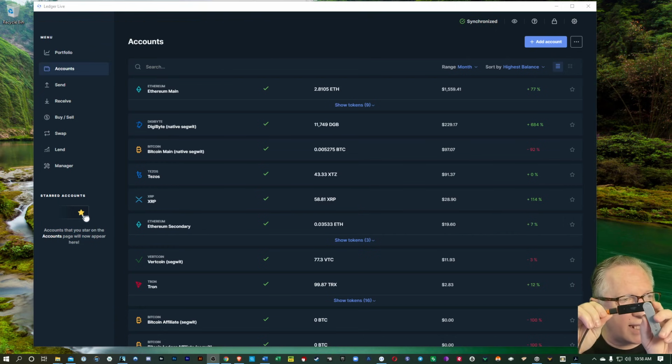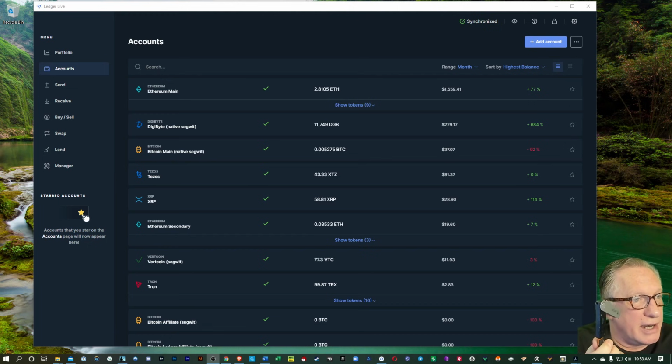And then we can just disconnect this secondary device and put it in a drawer somewhere, or keep it in a safe deposit box at our bank, or hide it in our summer lake cottage or whatever, or just in our safe, right? And then our go-to device will be the one that we use on a daily basis for managing our crypto accounts. But if anything happens to our go-to device, our primary device, all we need to do is run over and pull out our hidden secondary backup device, and we're good to go, right?